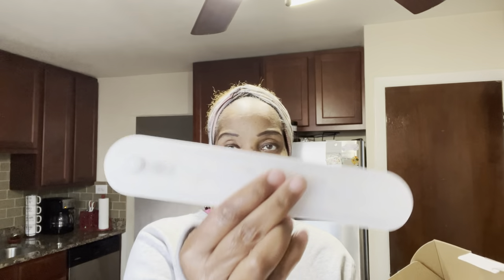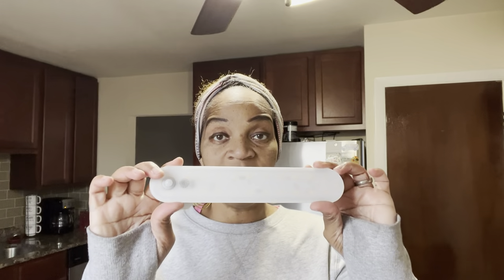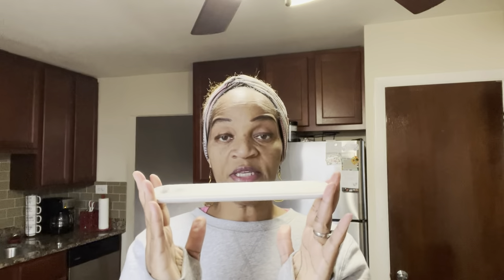And it looks like this right here. Let me just show you a closer look. With the sleekness, I can place this wherever I need extra lighting. It has three settings on here: on — look how bright that light is — if you just need that extra light; off; and auto. Look at how bright that is. So wherever you need some extra lighting, this one is great. I'm going to demonstrate this in my bathroom because I already have one in my kitchen and I'll show you that as well.